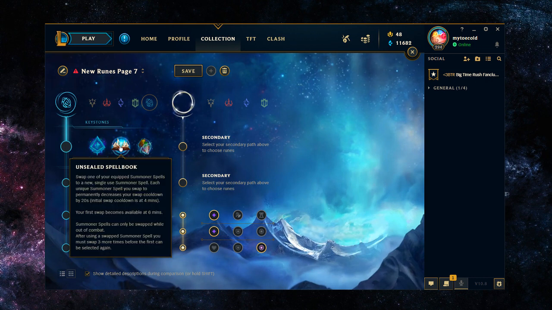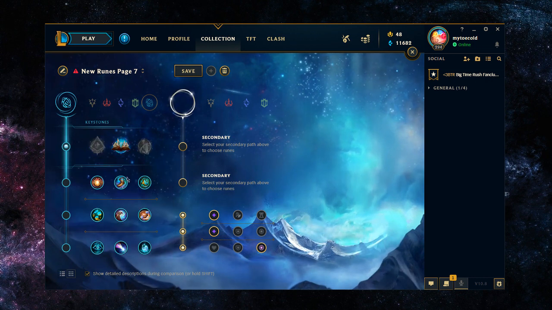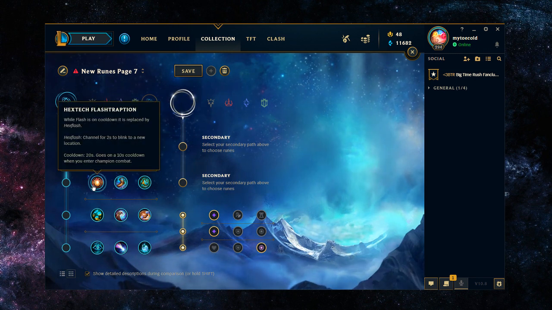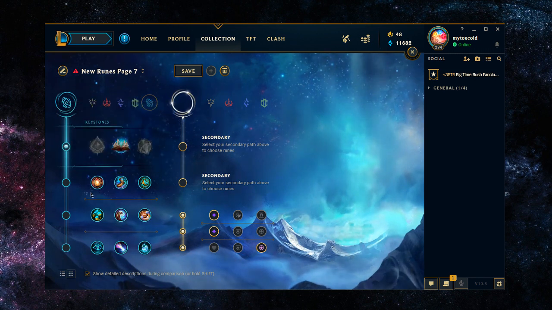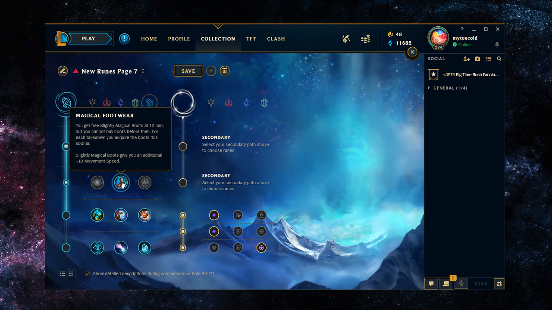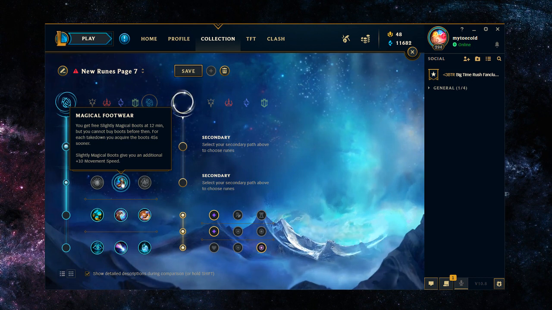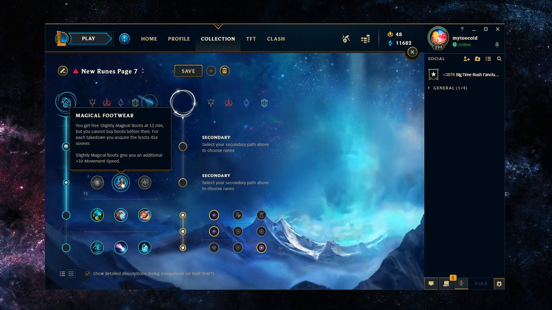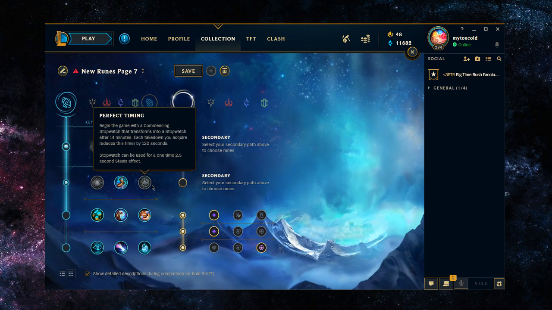So with Unsealed Spellbook, it puts you in the Inspiration tree. All 3 of these secondary runes are okay. Hextech Flash, you could get some value out of it, especially with how Zoe's W works, but it's a bit cheesy. With Magical Footwear, it's going to be your most consistent option as you're saving 300 gold and also gaining 10 movement speed. With Magical Footwear too, where the laning phase is being negated, you kind of are matching the enemy's economic battle by saving 300 gold.